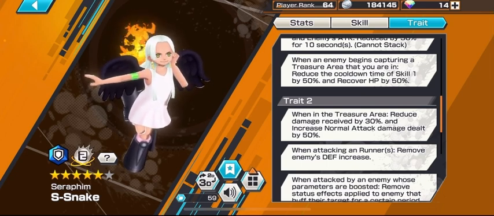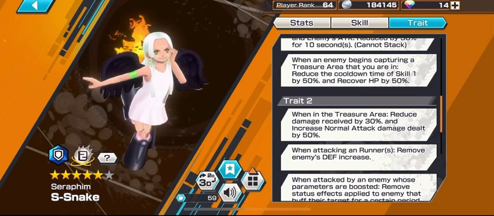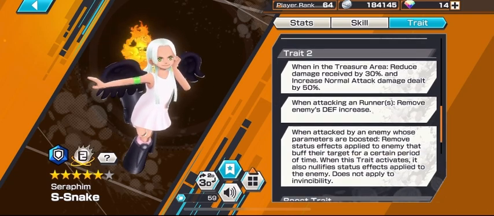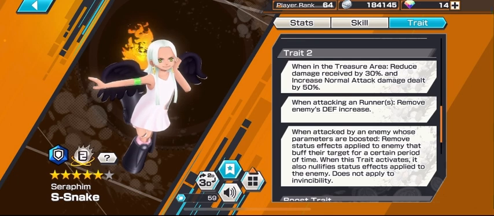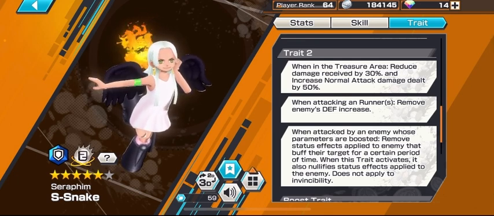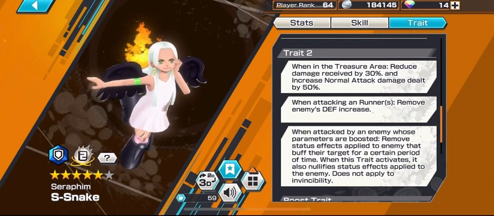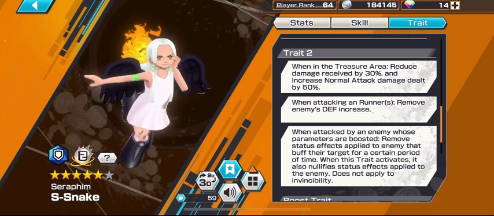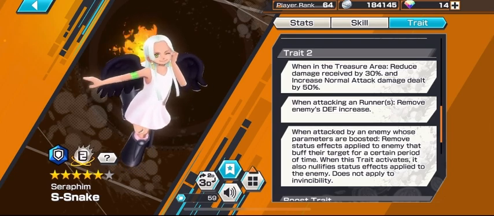And Roger is doing that casually, but don't worry. S-Snake is a counter to that. When in the treasure area, there's the keyword again, the treasure area, reduce damage received by 30% and increase normal attack damage by 50%. I believe that's where most of your damage is going to be coming from, just doing your normal attacks. She hits really hard if you're in a treasure area, of course.